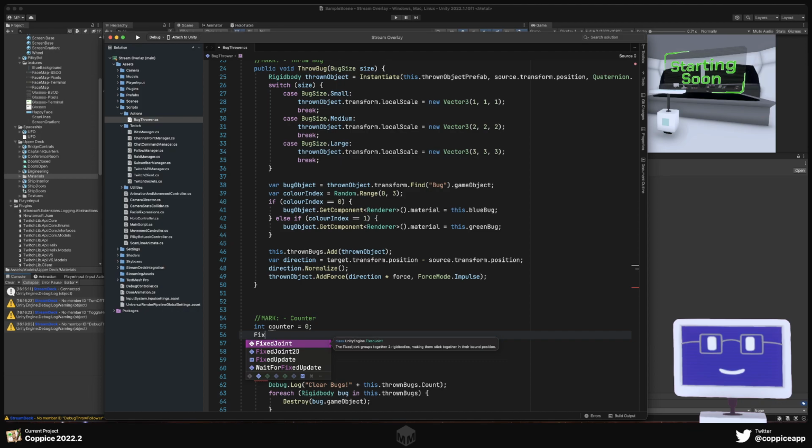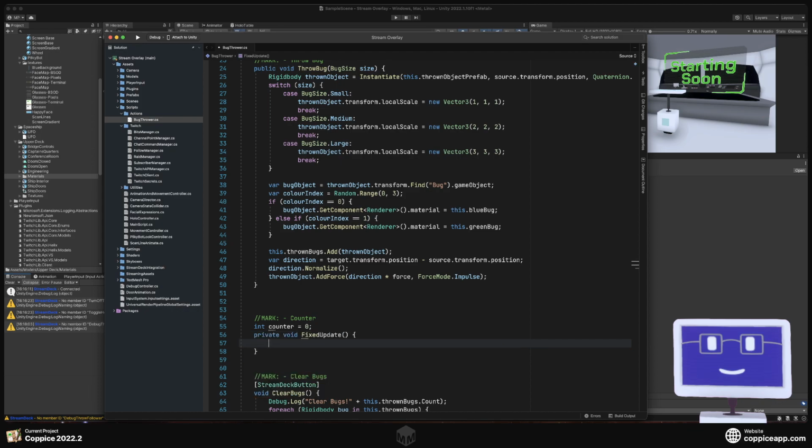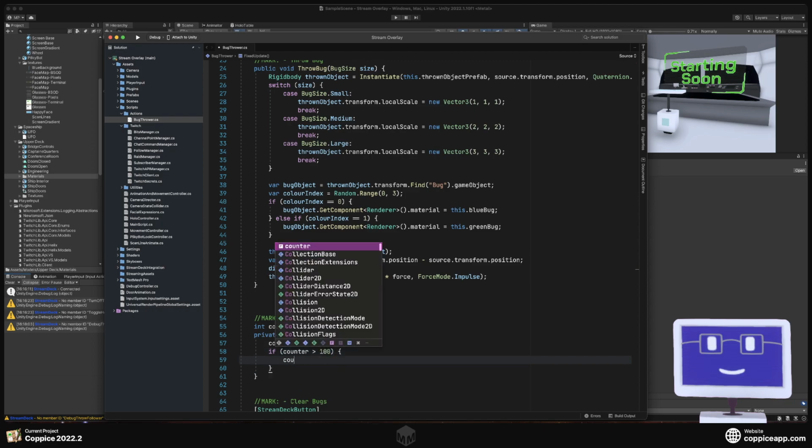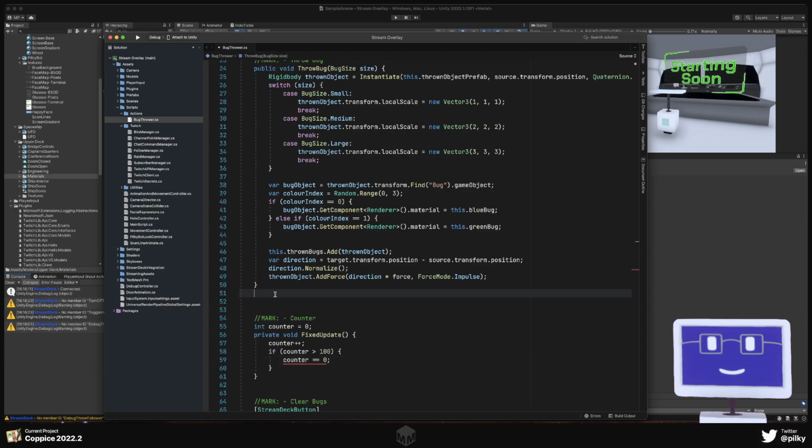And fixed update, counter plus plus, if counter is greater than 100, counter resets, so that is just going to count.